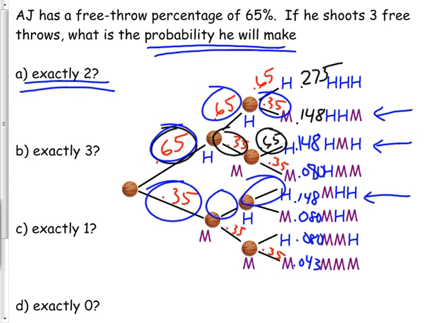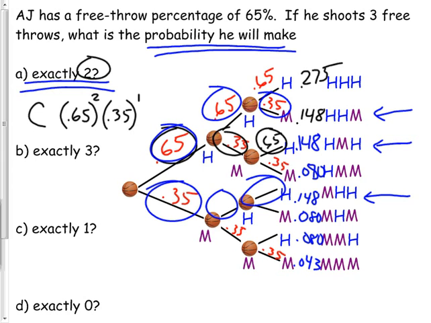All right, so this is the part where you need to pay attention really close. There's a C in the front and two sets of parentheses. The two sets of parentheses are going to make total sense to you. There's 0.65s and there's 0.35s. And do you agree that if I hit exactly 2, that I have two 65s and therefore one 35? Does that make sense to you?